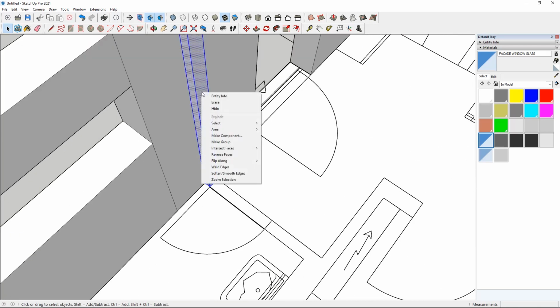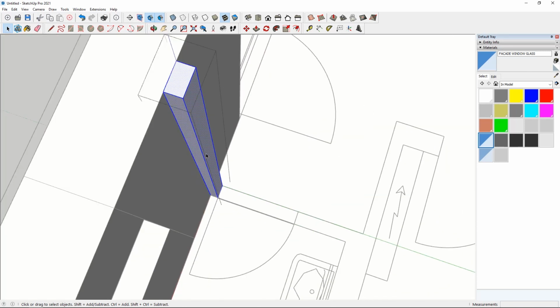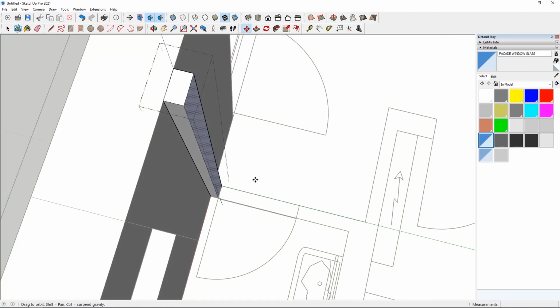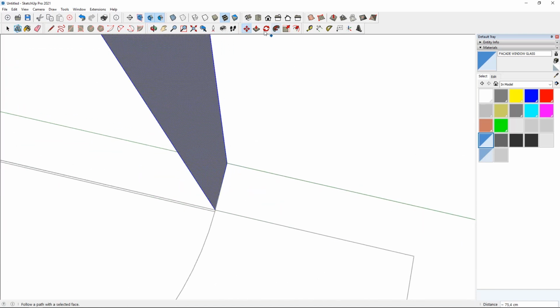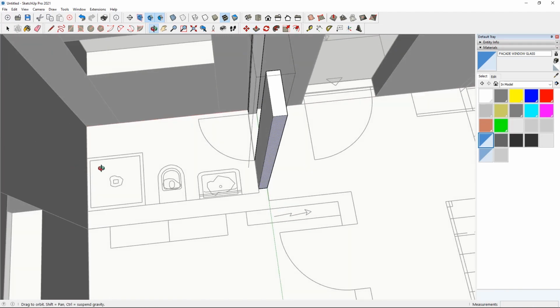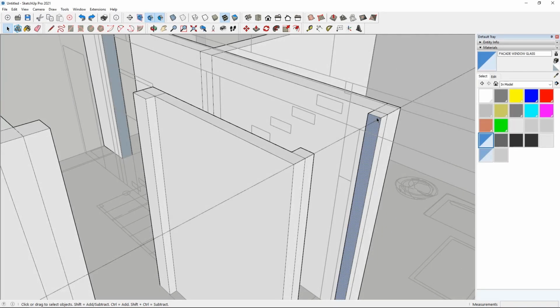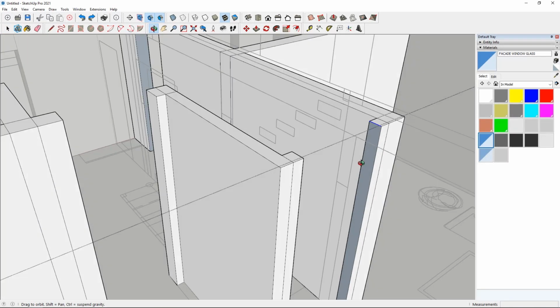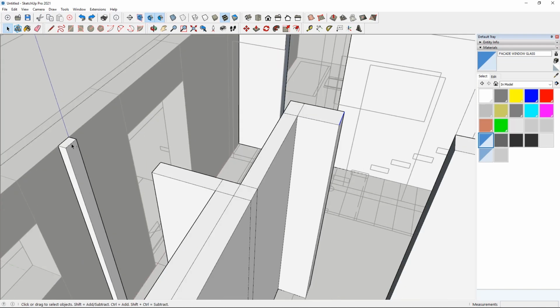Make a group for the interior walls and model inside this group, just as I'm doing here. With the interior walls finished, we can create the door openings the exact same way we created the window openings.